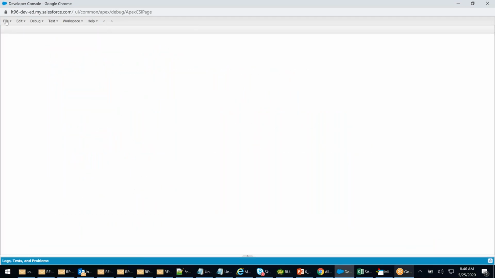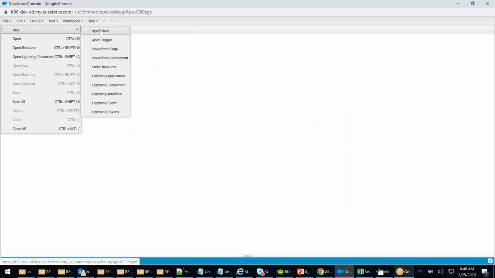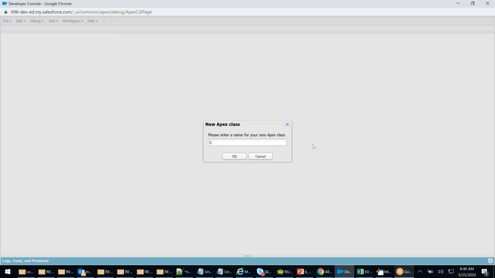Now, first, let me write a server-side controller Apex class, CL-2505-LT-lightning. I will say getAcc, or getAccAll, or getAcc by search text.